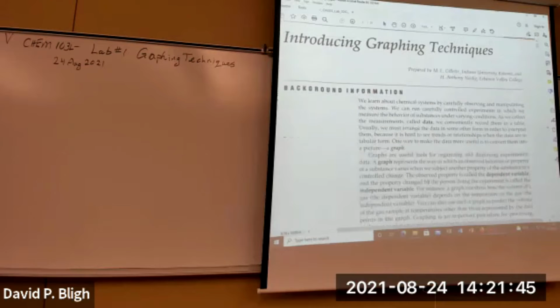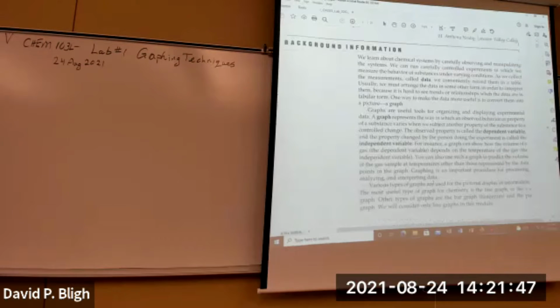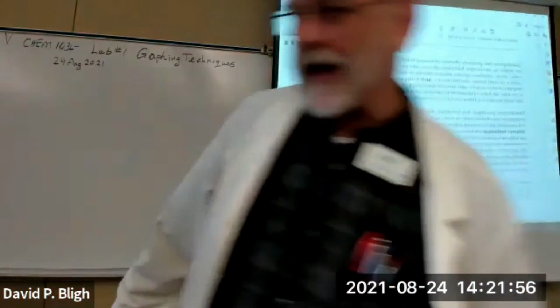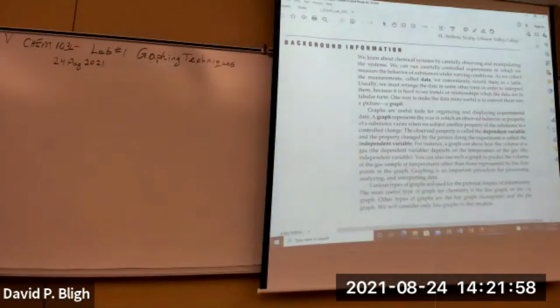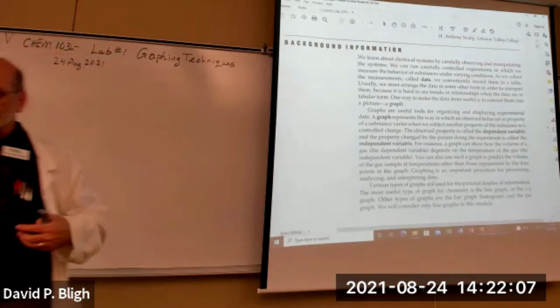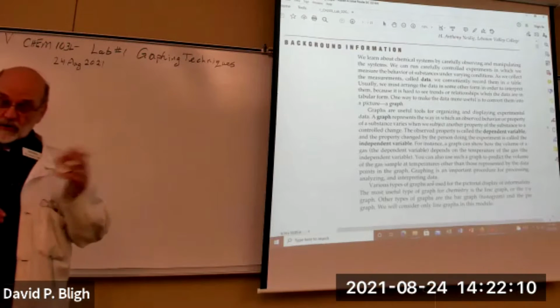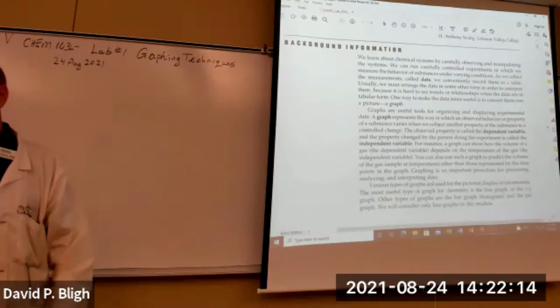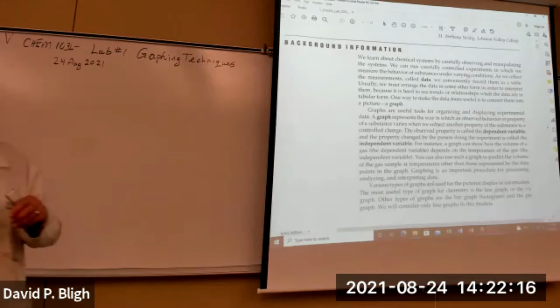Graphing techniques. So what's the whole purpose of drawing a graph? We draw graphs because humans are visual creatures. We take in information best as pictures, and a graph is a type of picture. And when you run an experiment, you're going to gather sometimes massive amounts of data, lots of numbers.